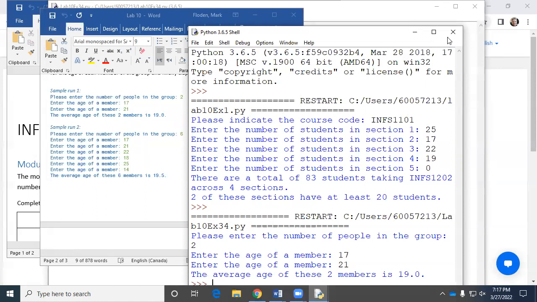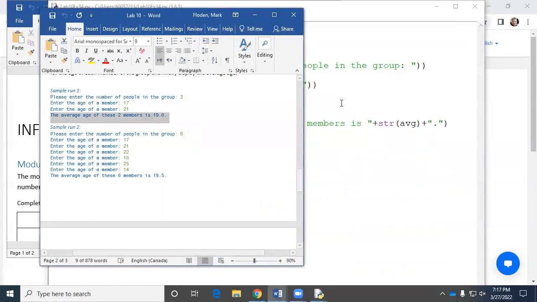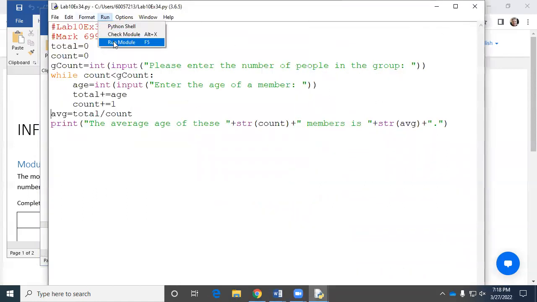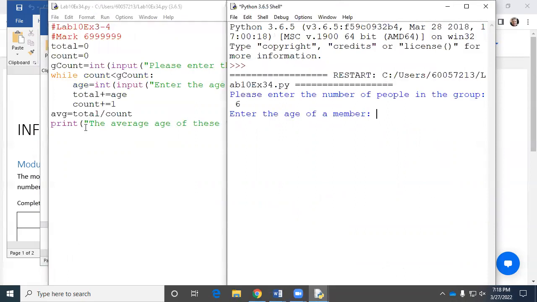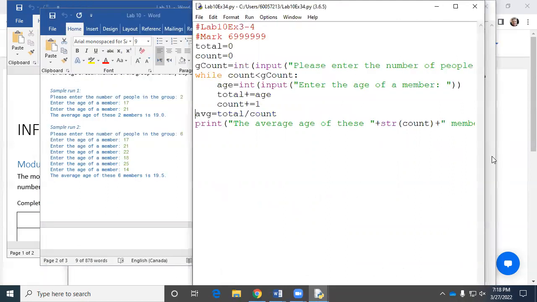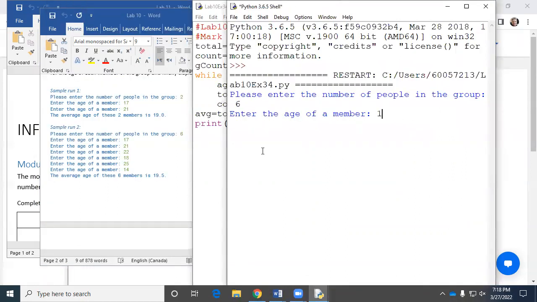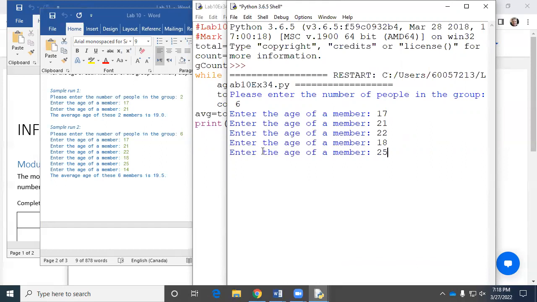I don't know, should we do the other run on it with 6 in the group? So then we've got a 17, a 21, a 22, an 18, a 25, and a 14, and the average is 19.5. So that's working fine.